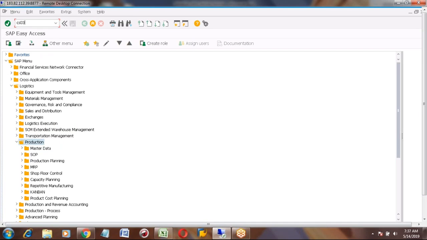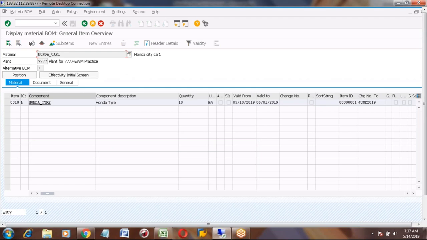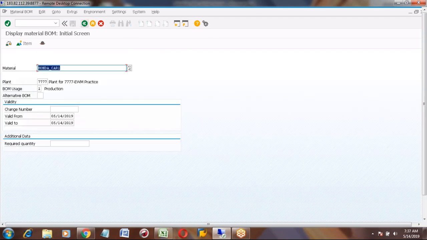Yes, correct. First, I'm going to the display mode of this material BOM. Press enter. One minute, go back. I am using the from and to valid dates. For example, from today onwards, I'll put next month.